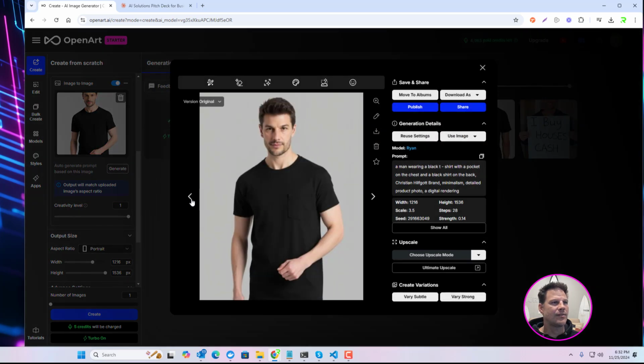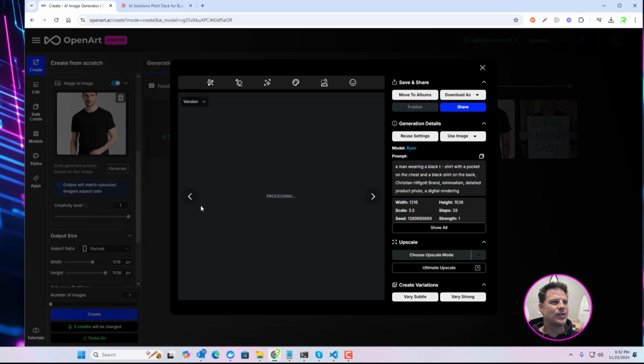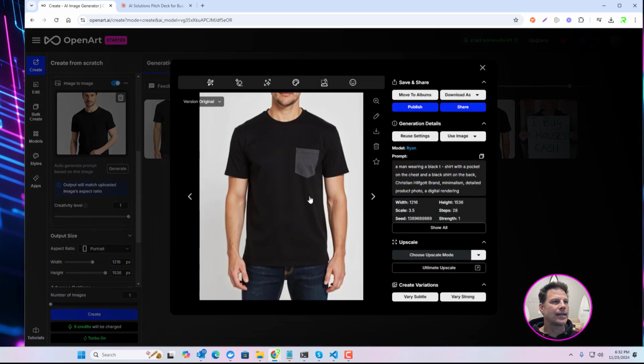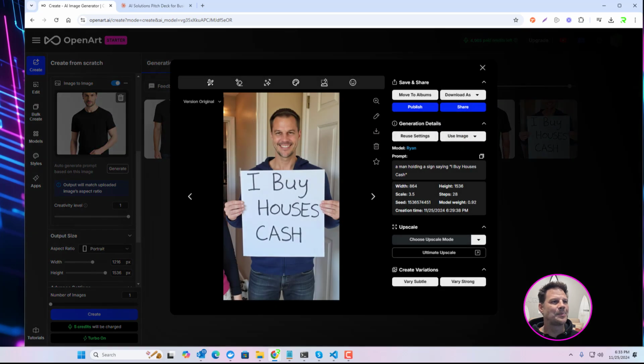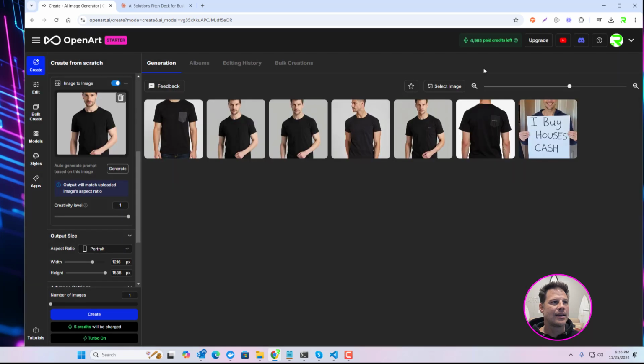So for comparative sake, okay, face could use some improvements. Definitely does not look that close to me. Let's see this one. We got the head cut off. Okay, that's not good. All right, so we could play with this a little bit. This one, again, not too bad. Not my favorite, but that's pretty close.